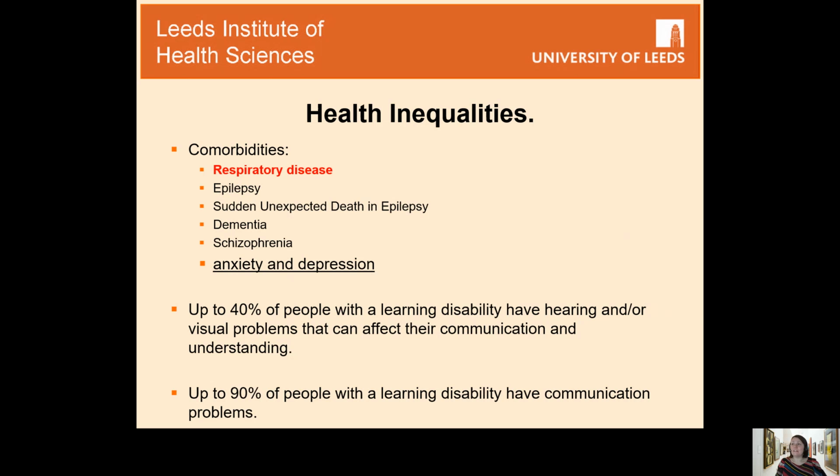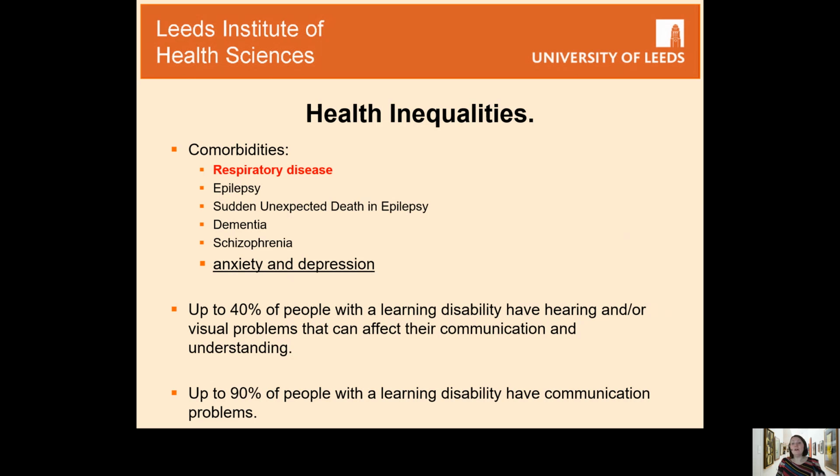We've also got high levels of anxiety and depression, which are really exacerbated by social isolation at the moment. We've got 40% of people with a learning disability with hearing or visual problems. So again, just saying, oh, I got my leaflet that had some pictures in it may not be enough. We may need sign language interpreters who specialise in sign language for people with a learning disability.